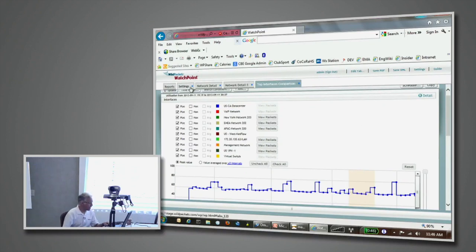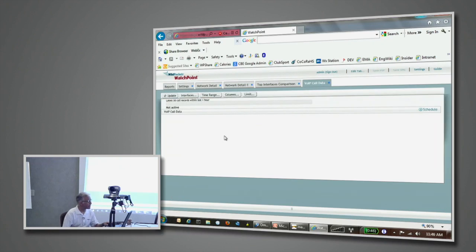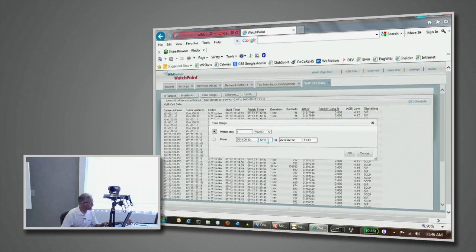Some of the other things about WatchPoint we mentioned earlier, the VoIP call records. This will give us the last hour, but again, we can go up for a different range, or even more importantly with VoIP, we may want to know what the call history was for a day's worth of calls, but back 2 months ago.